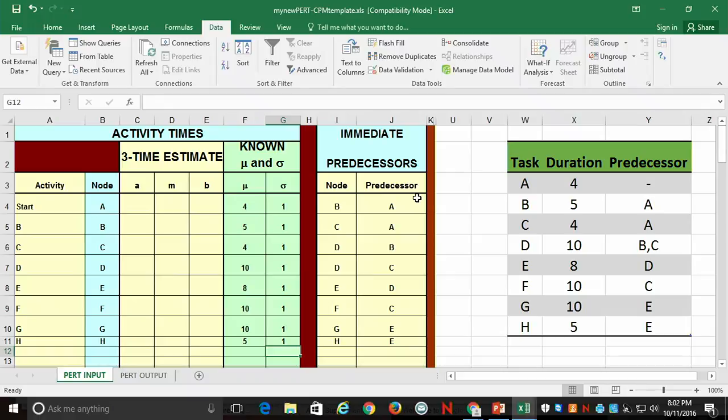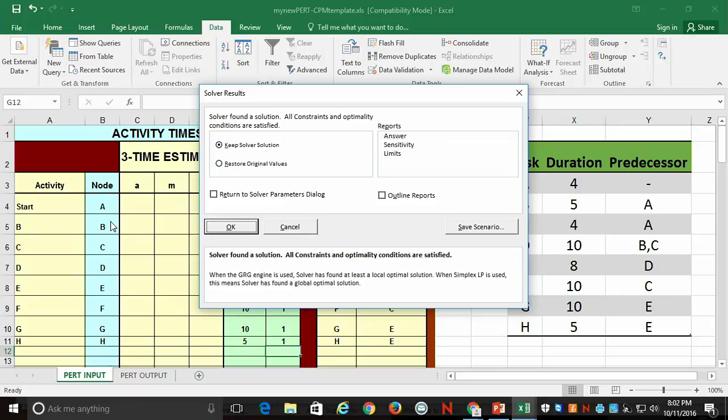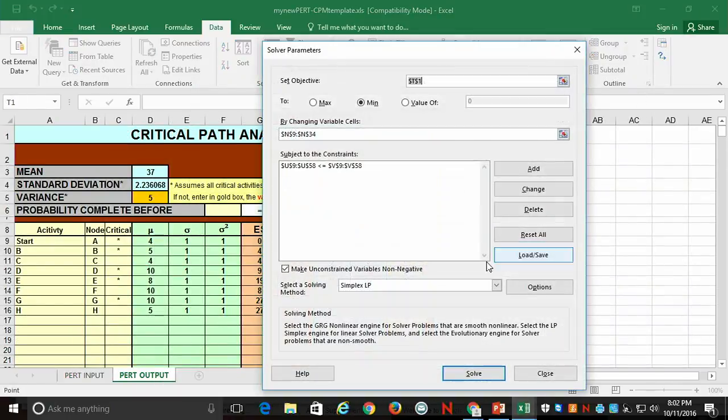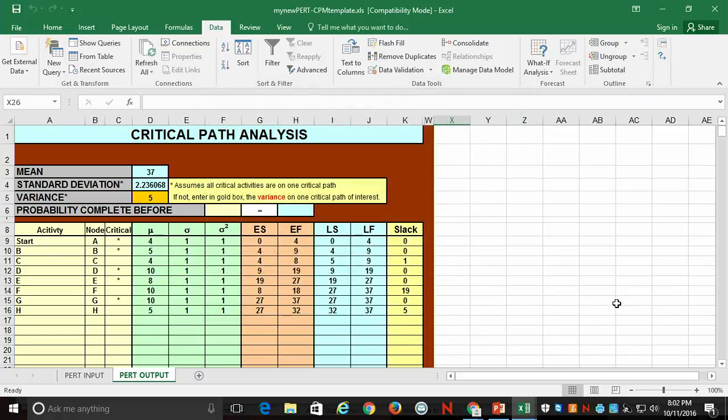So what? Well, what's useful about that is I'm going to resolve with those new standard deviations in there. Let's click OK. I'm going to go over here and I'm going to resolve. Okay. And we still see 37 days is the average completion time. And we still see the same stuff down here for AB, this is the same critical path.